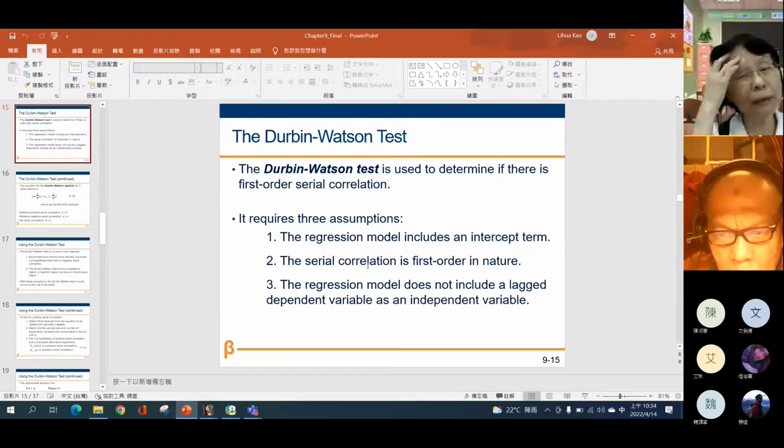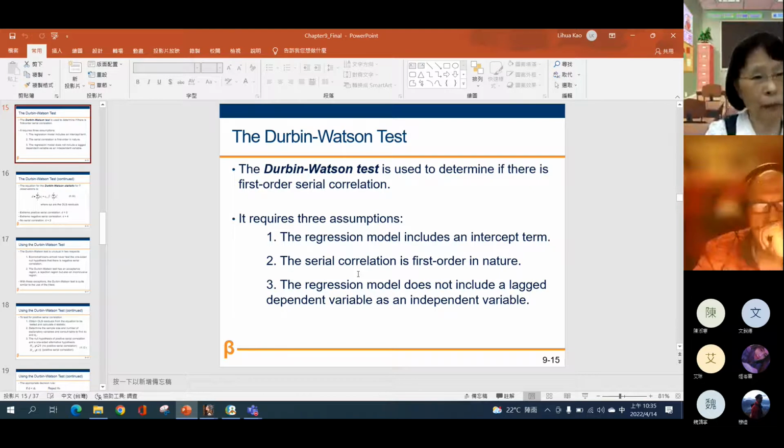So far we haven't had any lagged dependent variable yet, but in chapter 12 we will talk about models with lagged dependent variables, which are popular in time series models. If the model includes a lagged dependent variable as an independent variable, the Durbin-Watson test cannot do it either. So remember, to use the Durbin-Watson test, the three requirements have to be met.